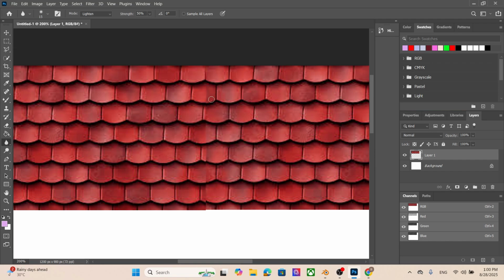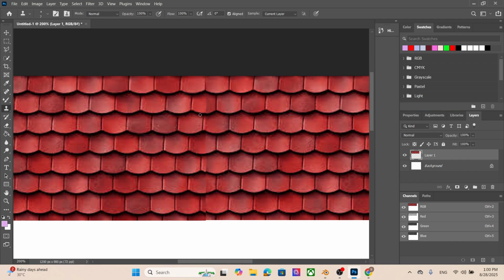Okay, so we still have the issue, so we can solve the problem using the stamp tool here. Make it a smaller size for your stamp. You hold Alt and click this to select the part here, so you can select the pattern.